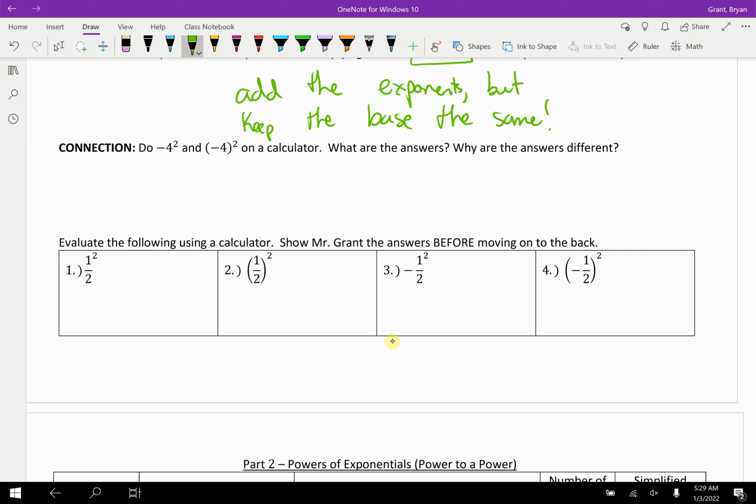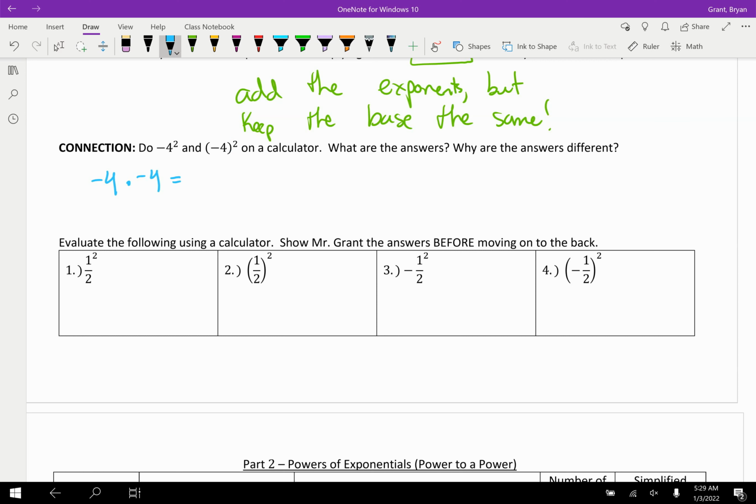I'd like you please to try negative 4 squared and negative 4 squared, one with parentheses, one without, and check those two answers. Now, before you check those two answers, let's think about what it means when you're doing negative 4 squared. I would hope that you'd agree with me that when you're squaring something, it means you take the base, which is negative 4, and you multiply it by itself twice. That's what a square means, right? It means there's two of the base multiplying.